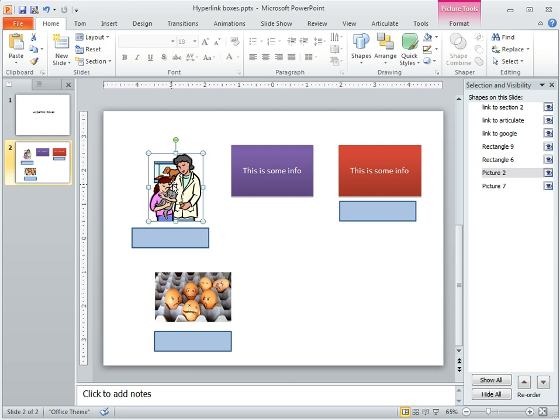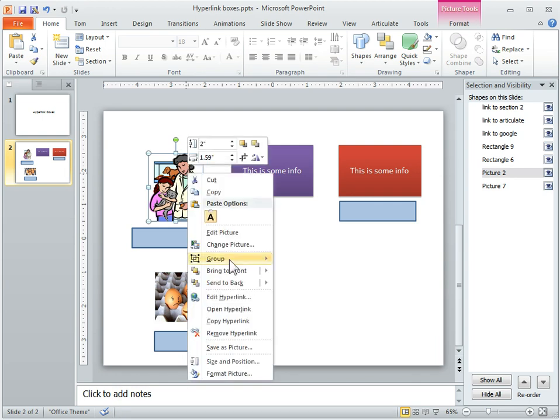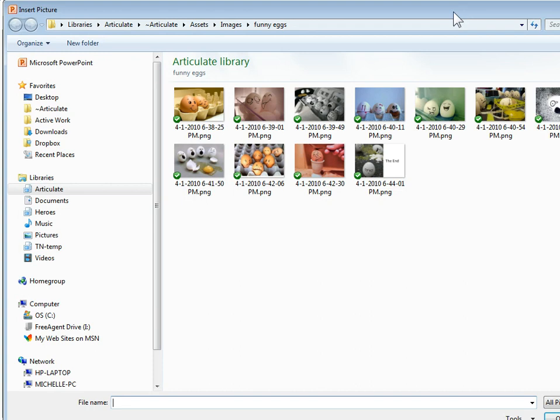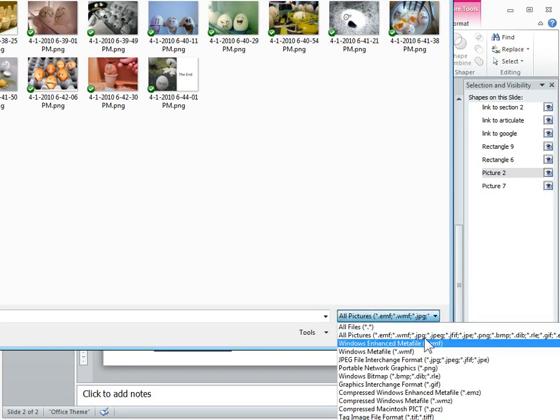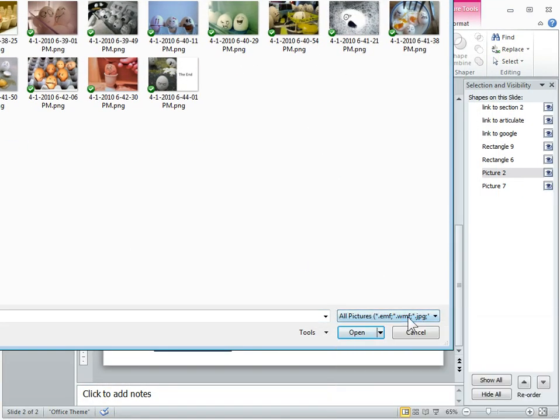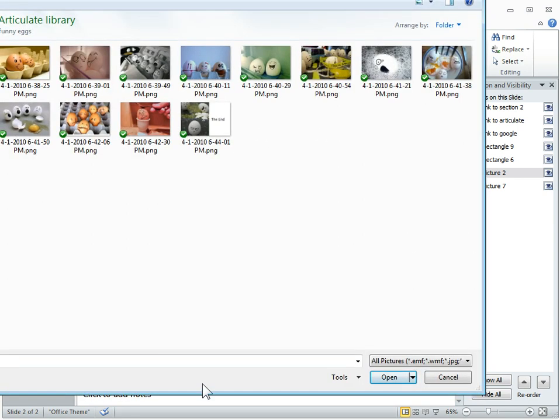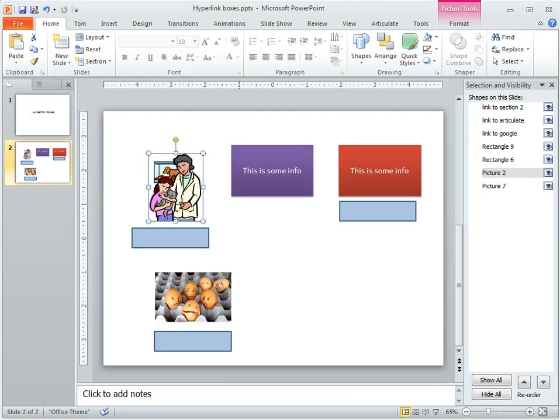With clip art it's not quite as easy. I can still right click and do a change picture, but I actually have to find the clip art, so it doesn't work as easily. If I go change picture, you'll notice I've got to actually look for the picture. It gives me the ability to insert a WMF, which is what clip art is, but I don't have that saved on my computer.